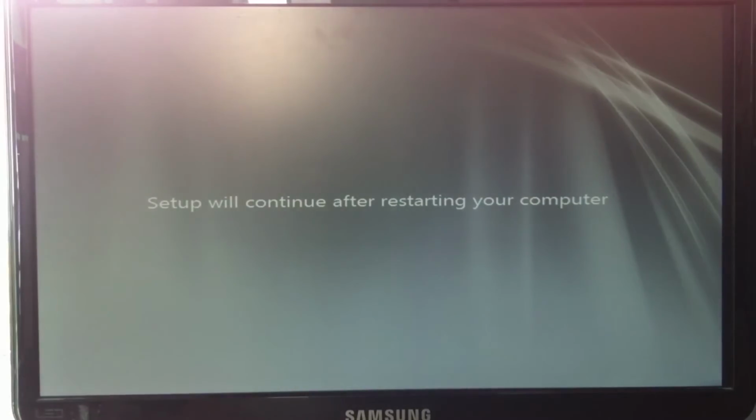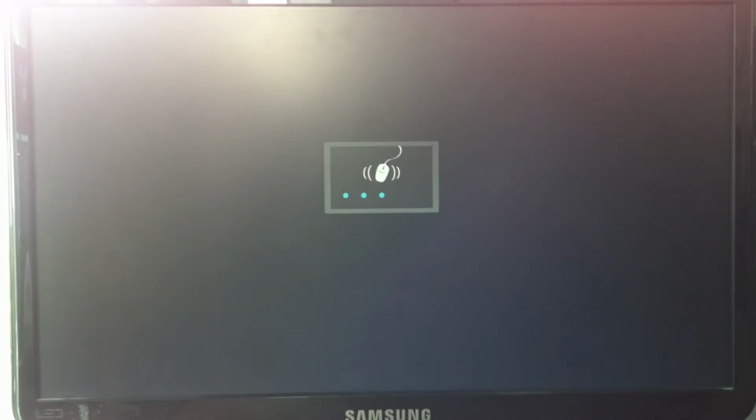Setup will continue after restarting your computer. Restarting. Loading.